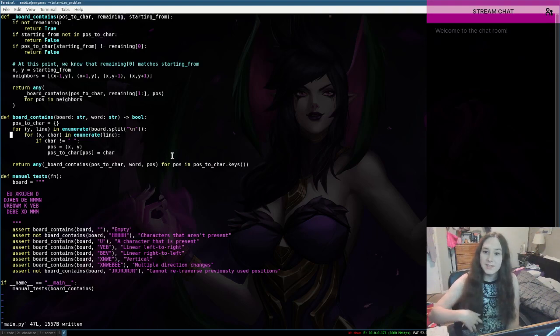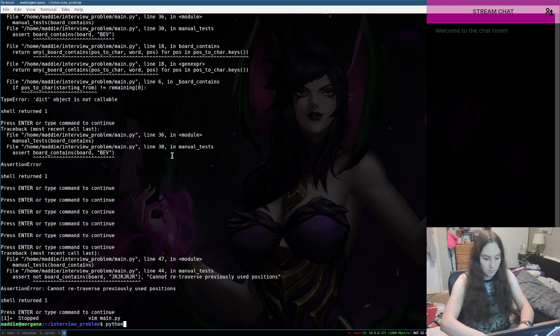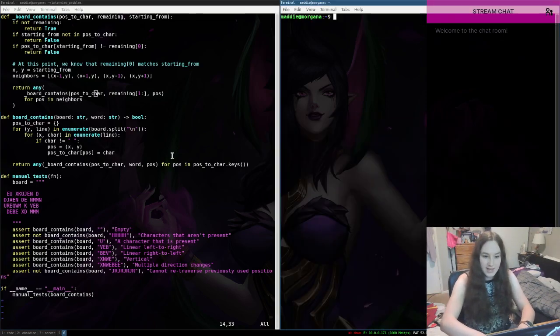One of the ways that you can do this is by making a copy of position to char, where you're just removing the one that you just checked. So here's what I'm going to do real quick. You know what? I'll do it in a separate terminal, side by side.